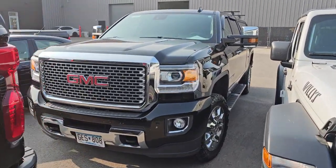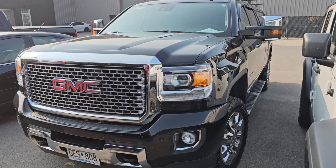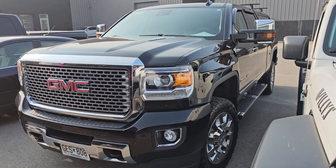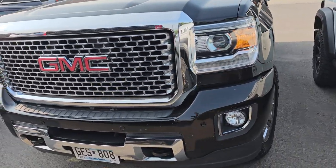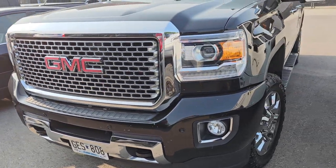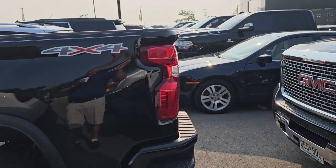This one just came in this morning — this is a GMC Sierra 2500 Duramax diesel. This one has 46,000 miles on it. It's got just a couple little things: a dent in the front bumper and some dings all the way around it. But it's an SLT, it's got a cap on it, and it's a really nice truck.